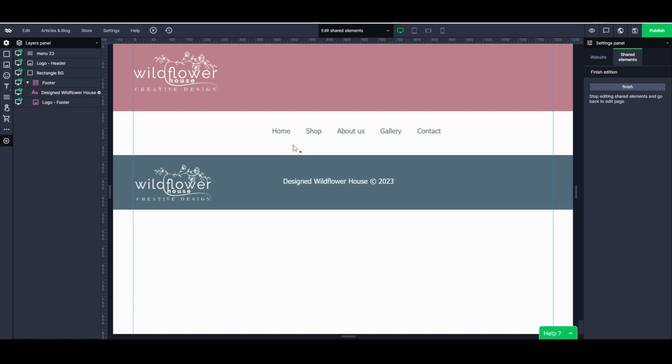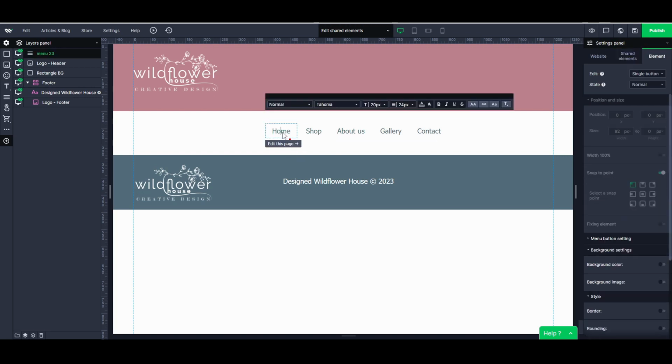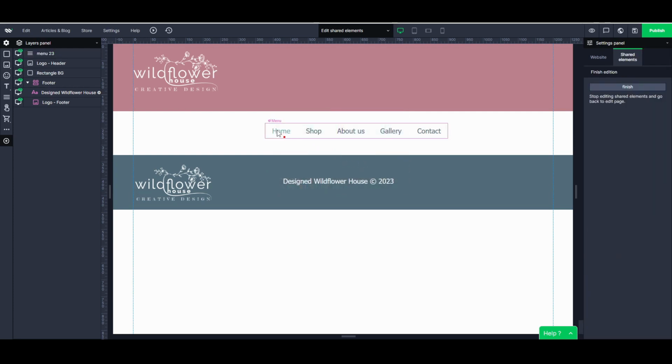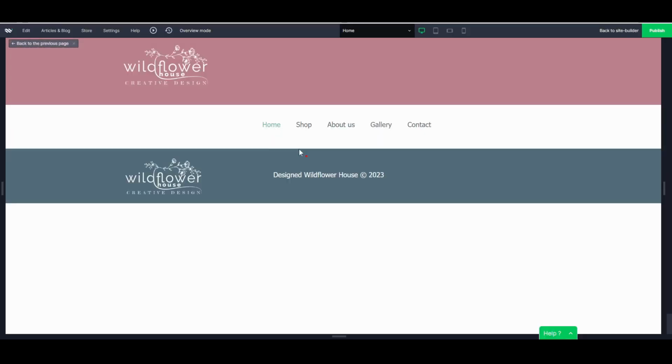But I want to show that there's an active button. So I'm just going to triple click into the home button, which is our active button. Click up here in our settings panel and choose active. And I'm actually going to make that green as well. So now we can see that we've still got our hover styles. I'm just going to go into the preview panel. So this is previewing it without publication. So we're just having a look at what it looks like. And here you can see I've clicked on home, so it's active, it's green. I'm hovering, so they're green, and I've got my drop down menu, which is my sub menu.